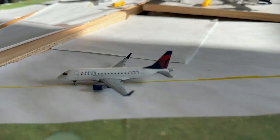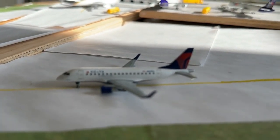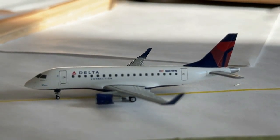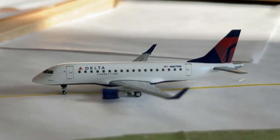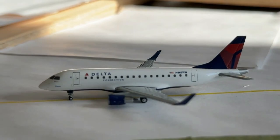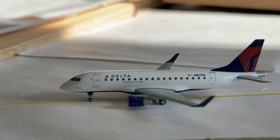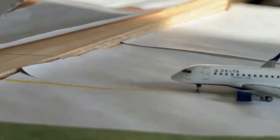All right, so here's that Delta Connection, a CRJ-700 filling in for SkyWest 175, heading over to Salt Lake City today, excuse me. It's been another great service as we've been referencing. I'd love to take it at some point, but the route's kind of expensive. But I understand why it is, and it's making Delta good money, so I can't complain. And they are really nice additions here at the airport, so never going to complain with that effort. And he's looking really good, so that's exactly what he's doing.